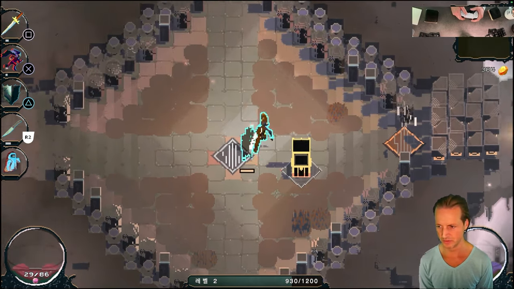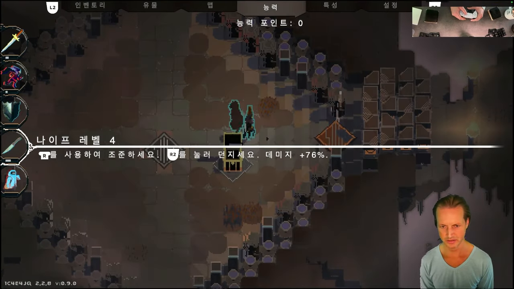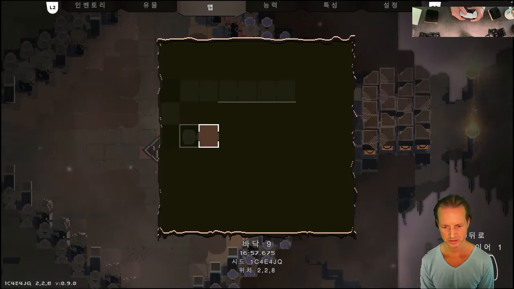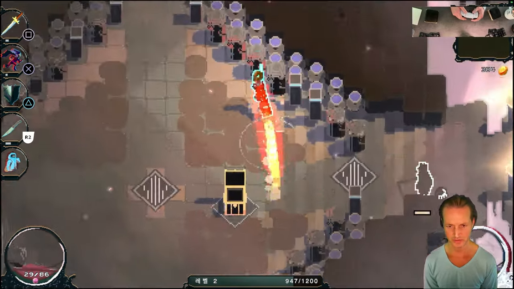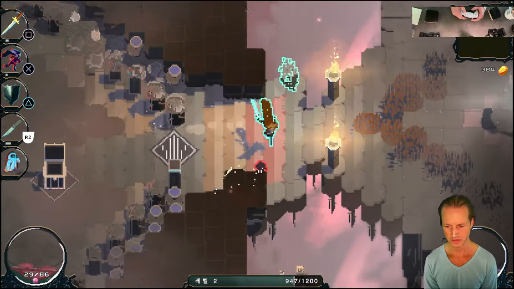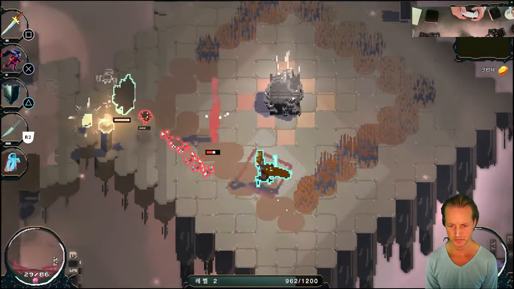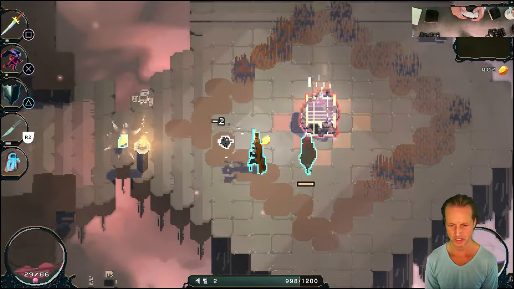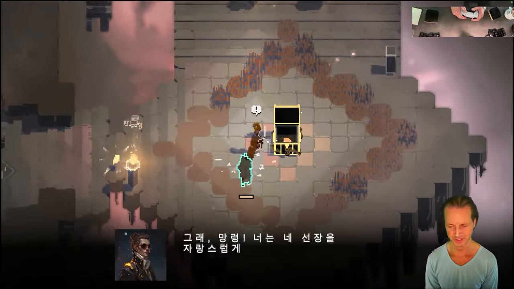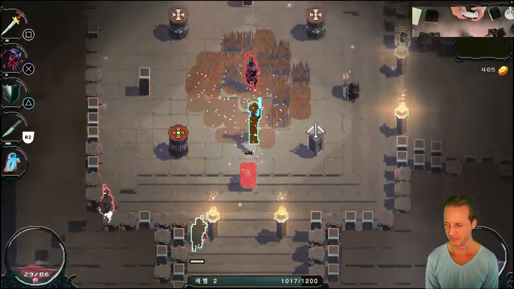We're already on floor... Floor 9? Floor 8? My, we're already on floor 8. How is this possible? Seems to die at floor 4 almost every time. Oh, it's because these guys are more fair now. It makes sense. You would die if they fight unfairly, that's for sure.